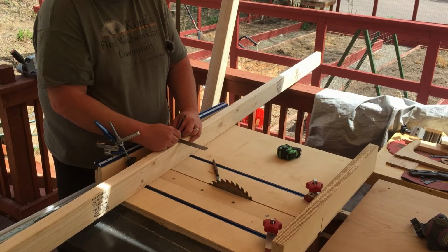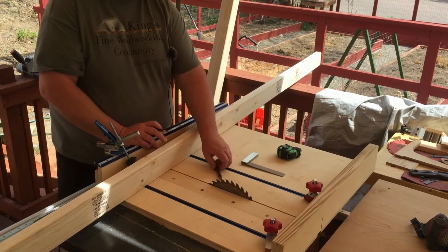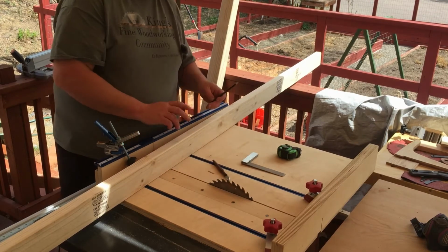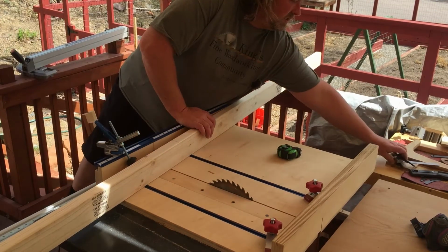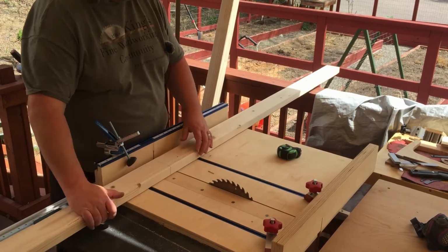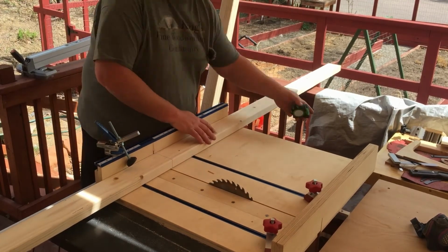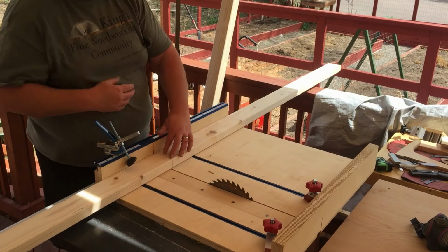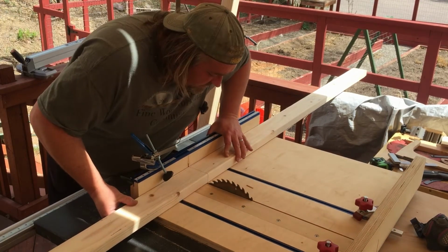And put my pencil on where the cut is from the knife and draw the line on the edge. And that makes it a whole lot easier to line it up here. So what I do is, like I said, I try to cut as close to the middle of the board as possible. And so I'll pick the line that I'm gonna cut, and I will line my blade up with it.